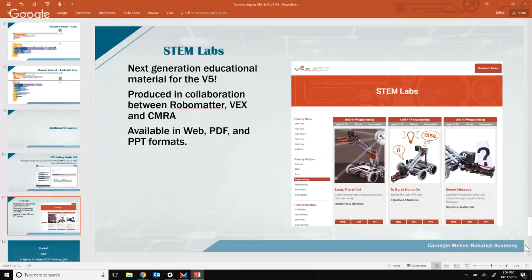Also, again, the STEM labs. Any of the programming STEM labs have instruction that show you how to create a program in VEX C++, but also Modkit Blocks. So regardless of whether you want to be a graphical programmer or you want to be a C++ programmer, whether you're new or experienced, you can find the instructions in order to support you.